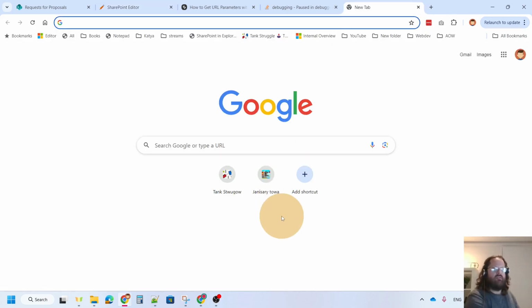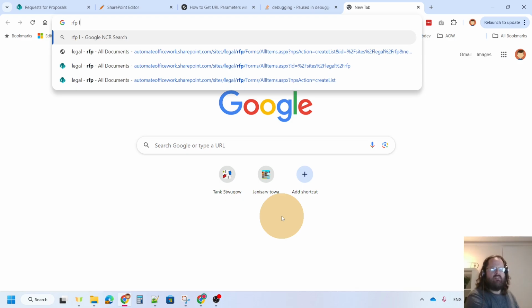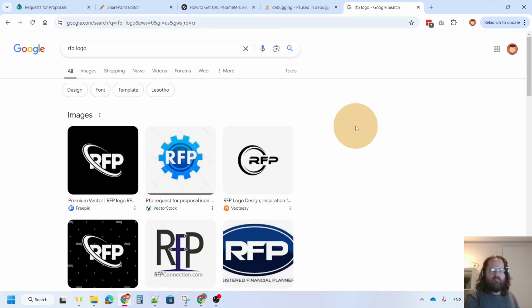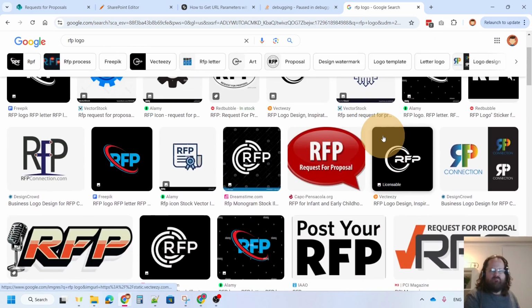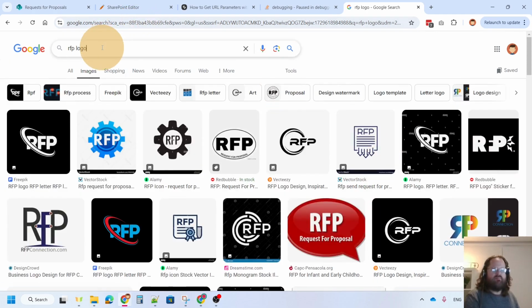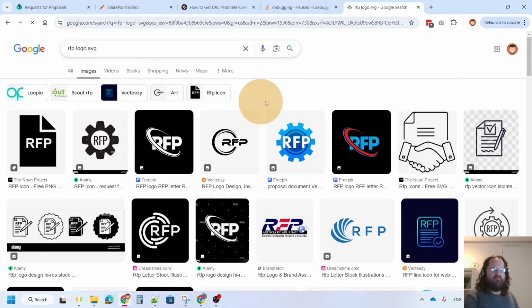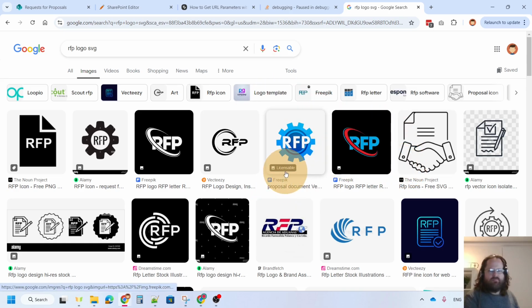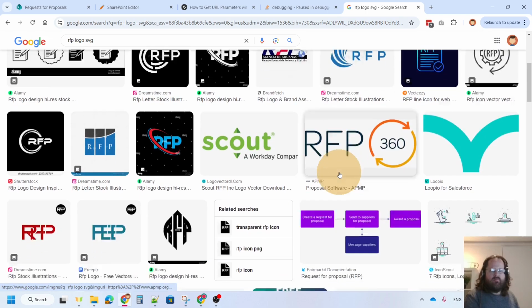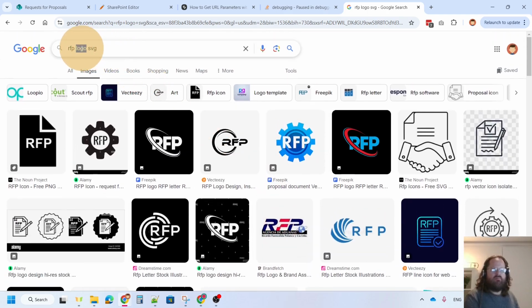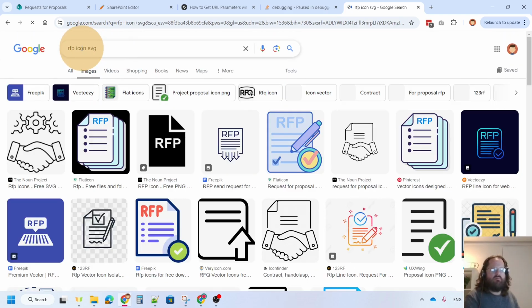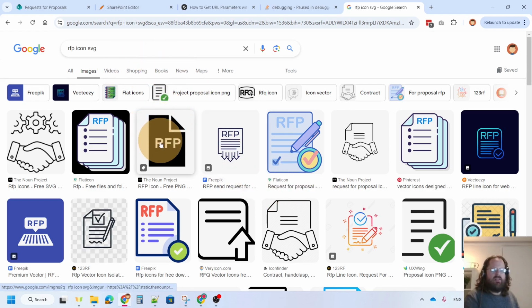Okay, now we're going to go look for RFP logo SVG. That one looks nice.